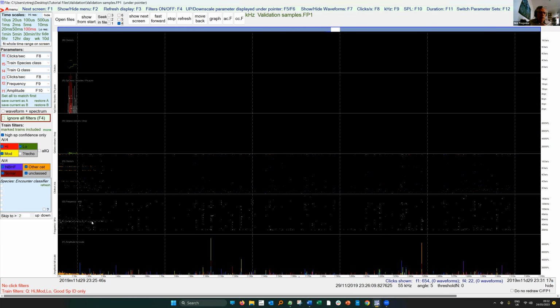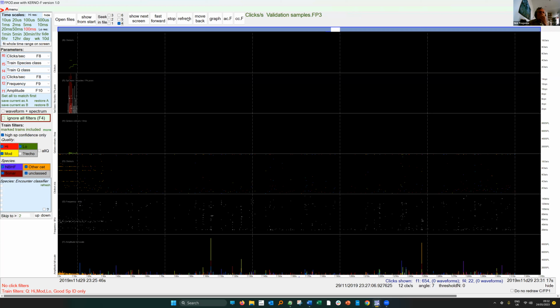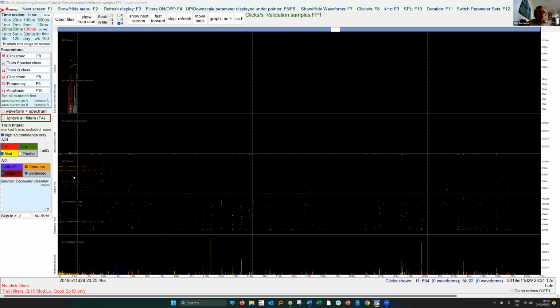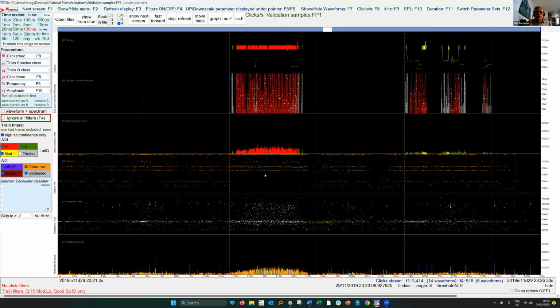The straight line of frequency's gone. The straight line of click rate's gone. So this flat line of click rate is really valuable and is an absolute giveaway for sonars.